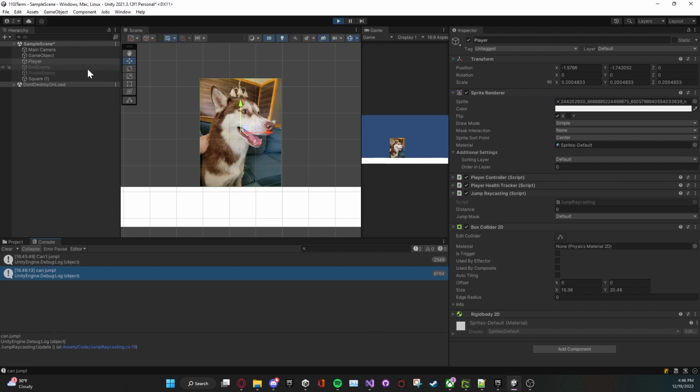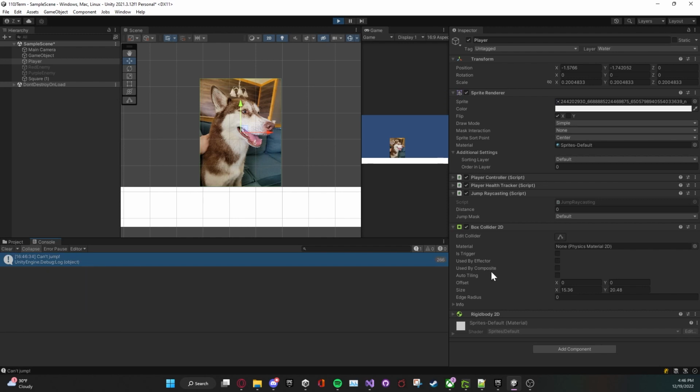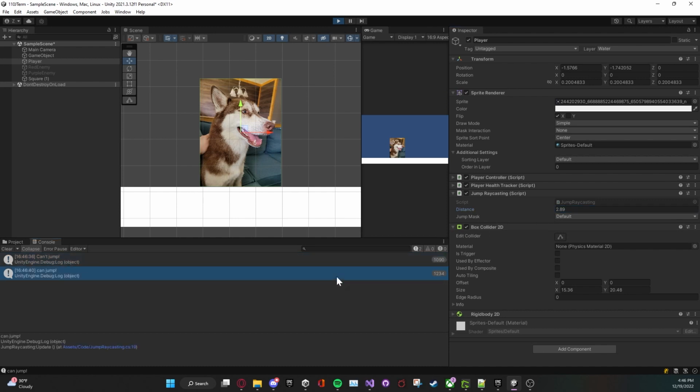And that's because our player is also on the default layer. This is one of the reasons that we need this jump mask. So theoretically right now, the raycast is colliding with our player. If I were to click on our player and, I don't know, put it on the water layer, we'll start seeing it print can't jump again, right? Obviously, we don't want our player on the water layer, but I wanted to get that point across. Now, if I start extending distance, we'll see eventually after I get to the magic number, I can jump because it's colliding with the ground.